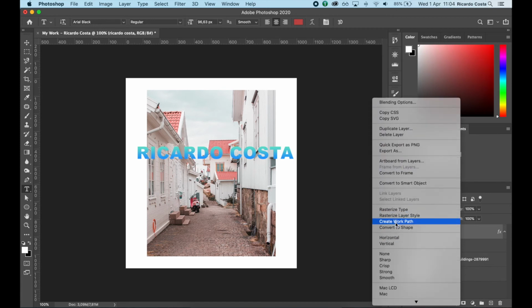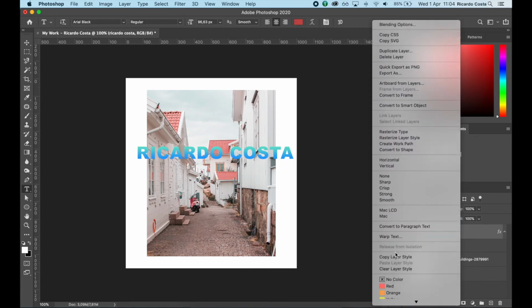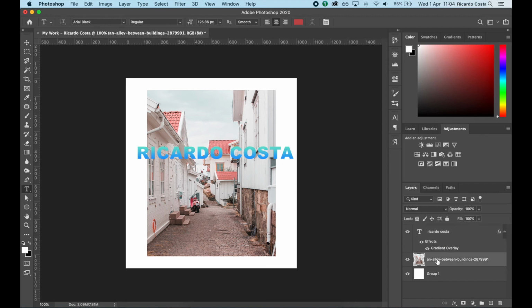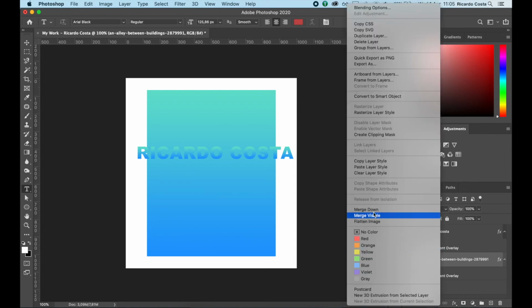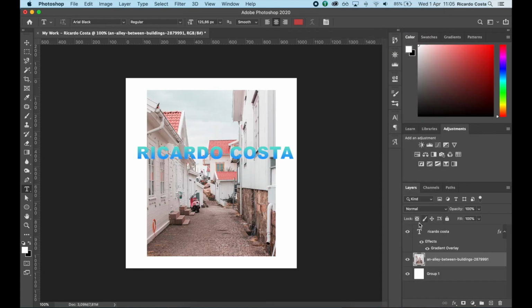It will only be applied to that layer. I can also right click on that layer and copy the layer style, and then I could right click on another layer and paste that same layer style on top of another layer. And then you can just right click on any layer and click on Clear Layer Style to remove all the layer's effect settings. Otherwise, you can click on the little drop down arrow and then just turn off the eye for effects, so you turn off the visualization of those effects.